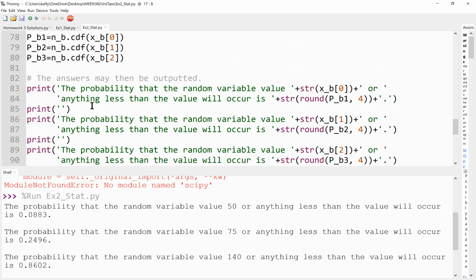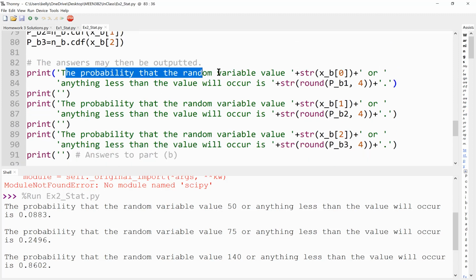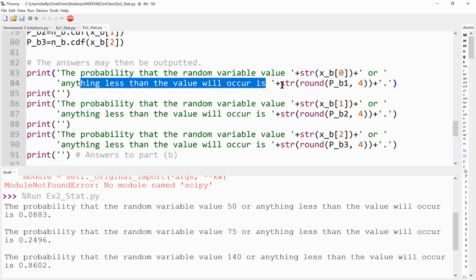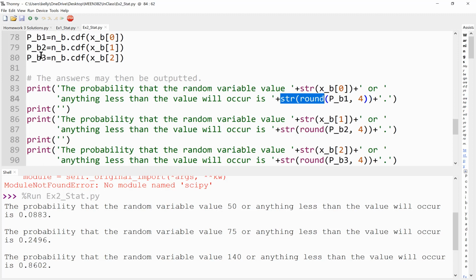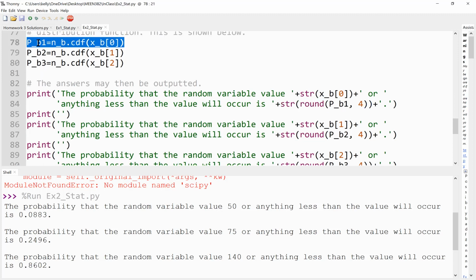All right, and then it prints out a bunch of lines. The probability that the random variable XB0 is 50, or anything less than that value will occur is, we're going to print it as a string. We're going to round off PB1, which is this guy.